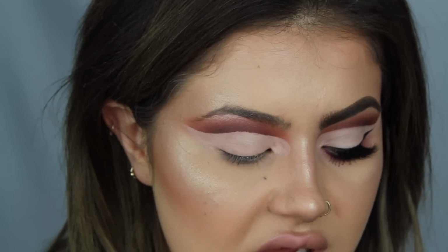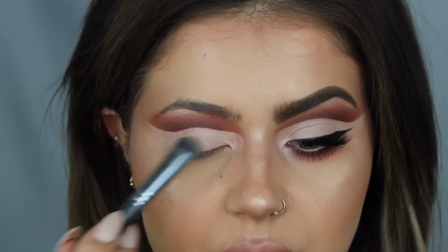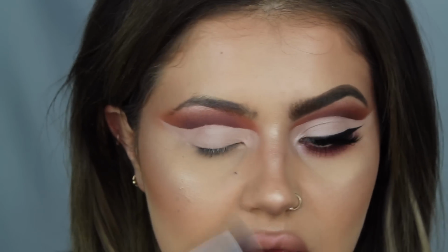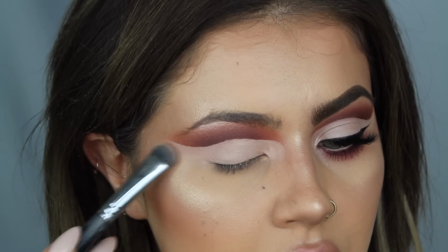I'm going to go in with the Morphe M333 and the shade Tempera that we used very first to kind of mattify everything else down. And I'm just going to press that on all over this cut crease. I'm not getting too close to the edge yet because this brush is a bit too big for that. But I'm just mattifying right out here.